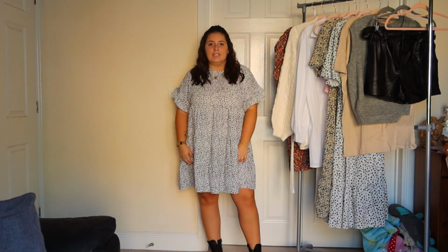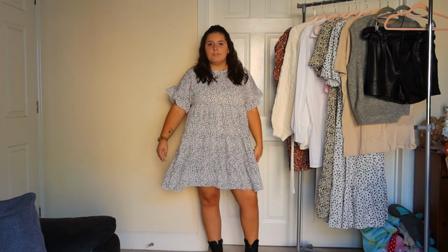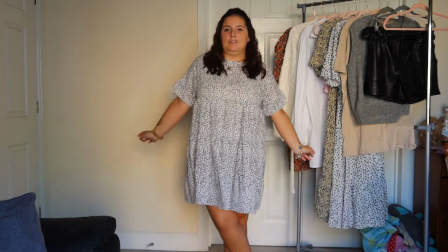So this is the dress on, and actually it fits. It's not too tight over my boobs, it fits nicely, it's loose, it's floaty. I've got my Doc Martens on with it. It's just so comfortable and pretty, and you can put a leather jacket on with it, and yeah, you can eat as much as you want in it. But yeah, really, really happy with this dress actually. Super duper comfortable, right length for me. I just feel really pretty and girly in it, but then I've still got my Doc Martens on, so I'm still cool.